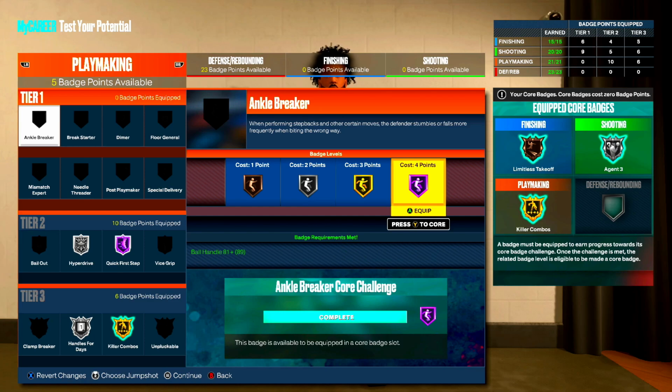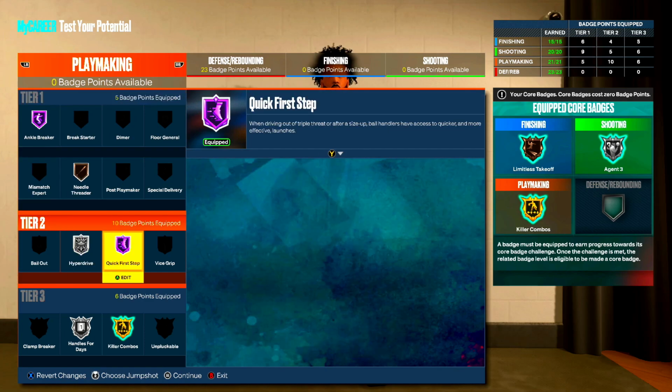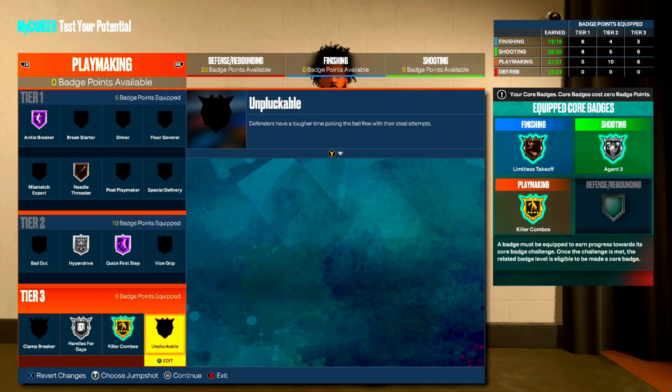It's just not. So what I would do probably is ankle breaker Hall of Fame, then even probably go something like needle threader on bronze. I don't really think unpluckable is too big of a deal. It is a good badge. It's just like, if you're playing somebody with a 99 steal, they are stealing the ball either way.